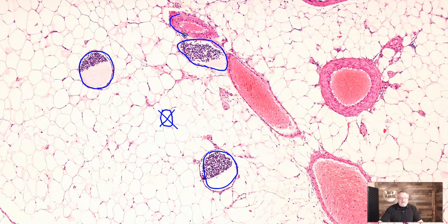This is an artery right here. The reason we know that's an artery is because of, well, here's another artery. Arteries have muscle cells. They're designed to flex and have volume, to maintain its volume as much as possible. Most of the time when we see a cross-section of an artery, it does maintain its round shape very well. And of course you can see the blood that's inside of the arteries.